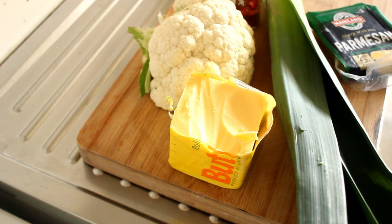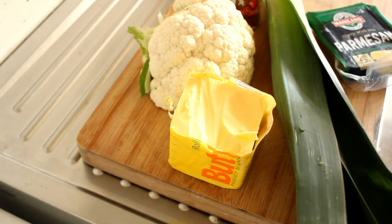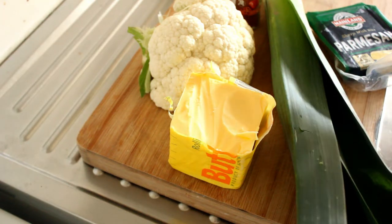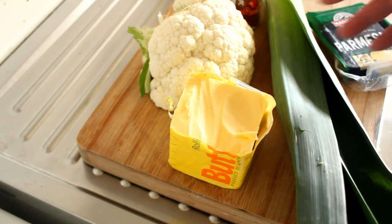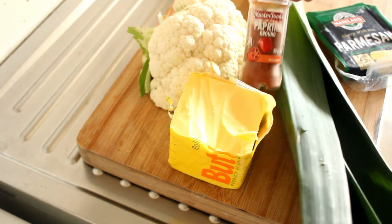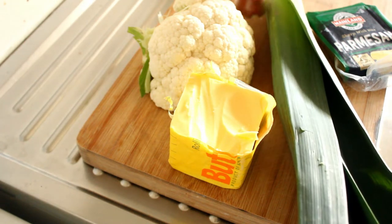But with a bit of a difference. We're going to cook our cauliflower and then add to it some braised leeks and butter. Then we're going to make a cheese sauce with cheddar cheese and parmesan, add that to the cauliflower and leek ensemble, put it in a roasting dish, cover it with grated cheese, panko breadcrumbs, and a sprinkling of paprika, until it's golden brown and absolutely delicious.